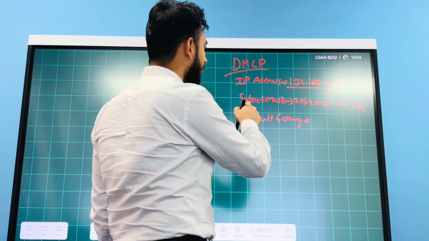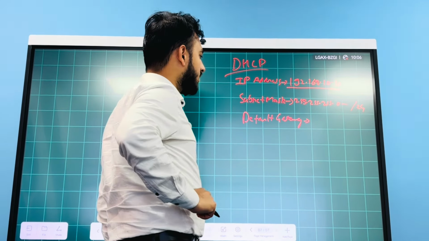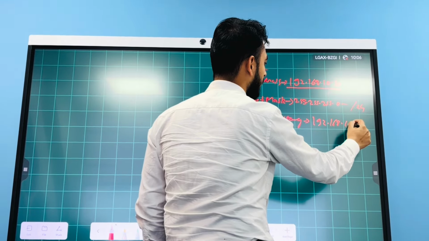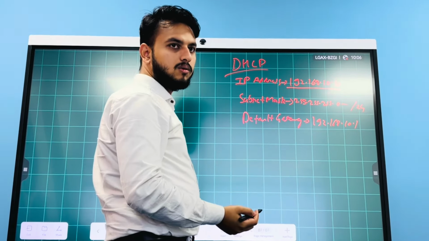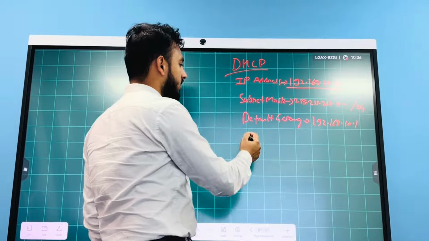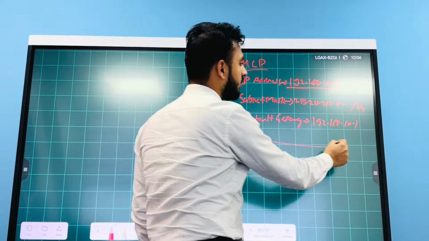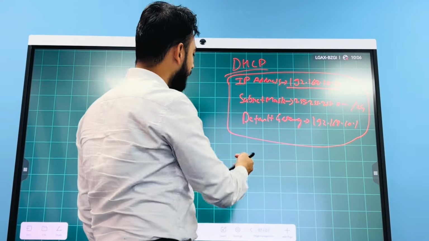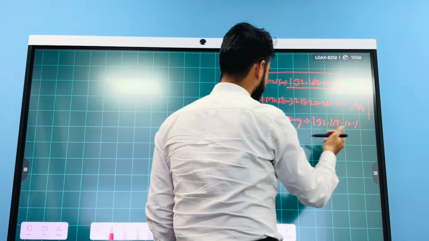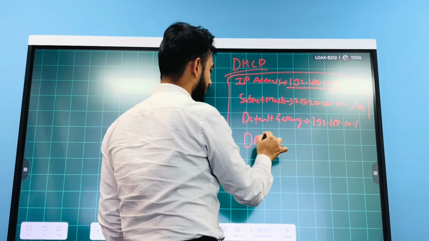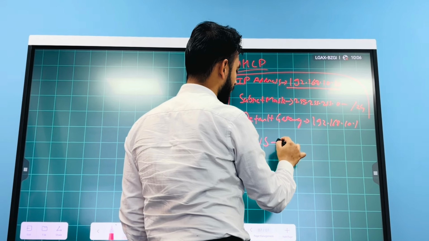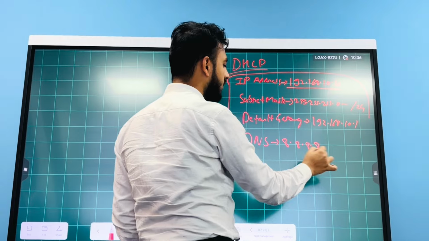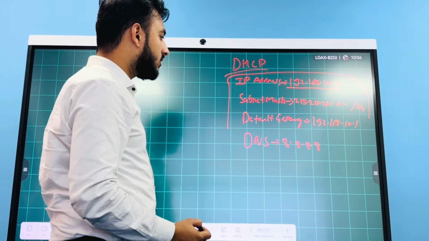But let's understand this IP address. Then we have the default gateway, which is 192.168.10.1. We're taking one as the default gateway. Then this is the main thing which we require. But we also have something called DNS, domain name system, which will be 8.8.8.8, which is a very famous DNS server, Google.